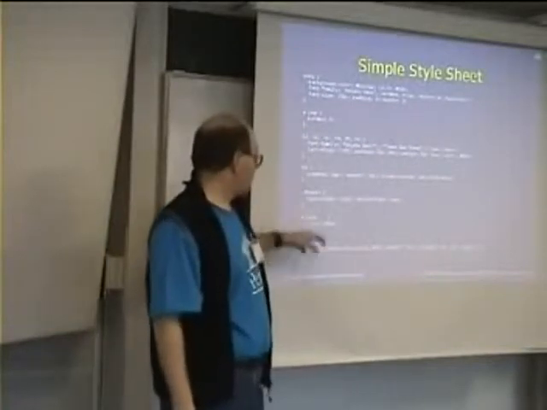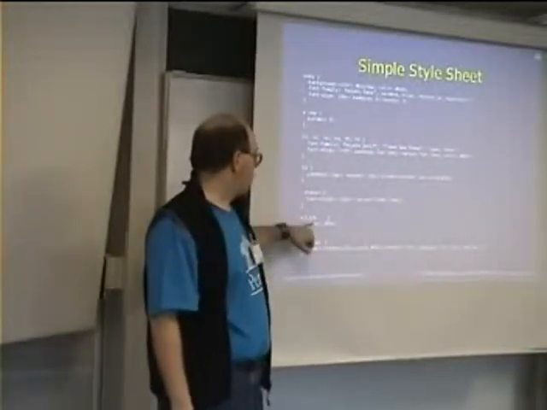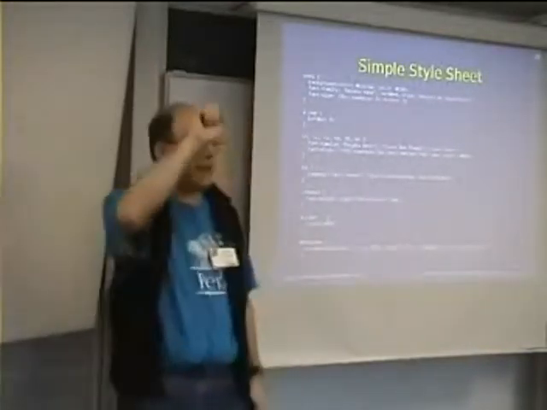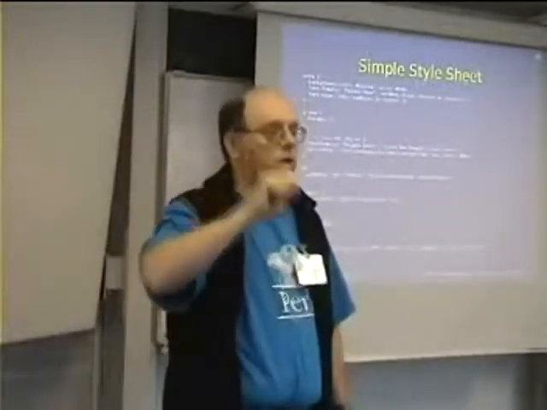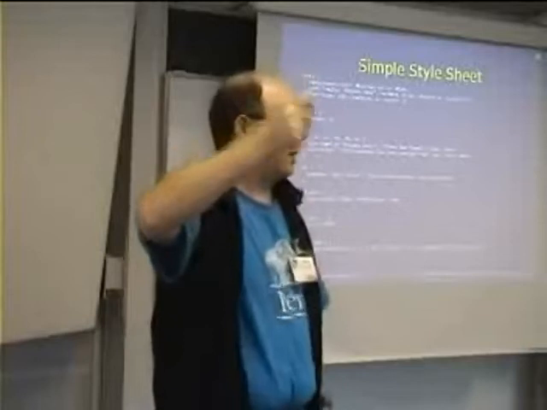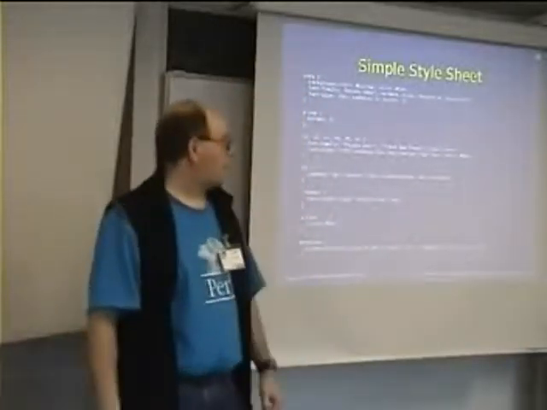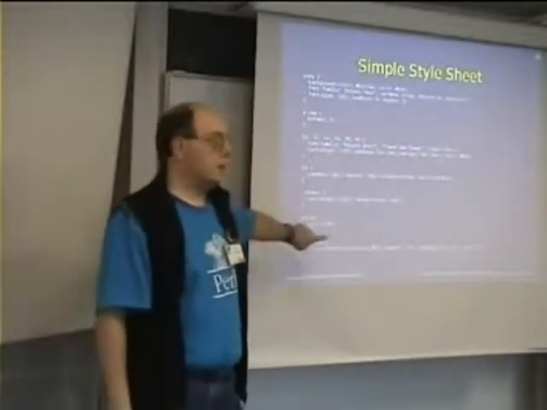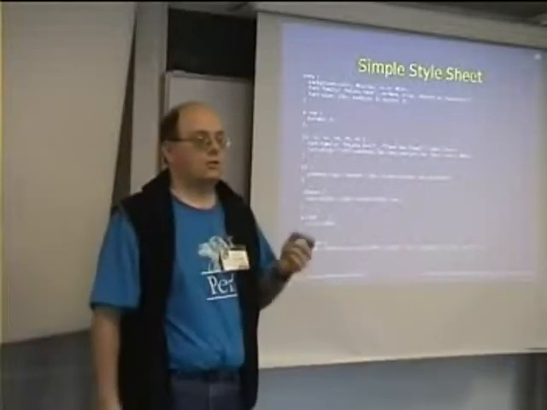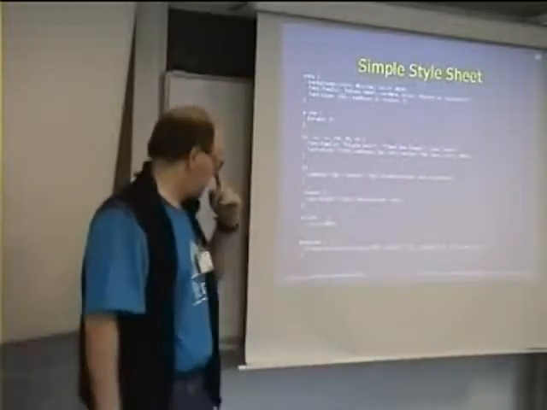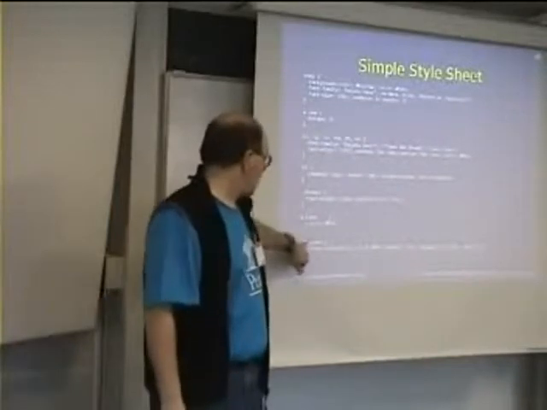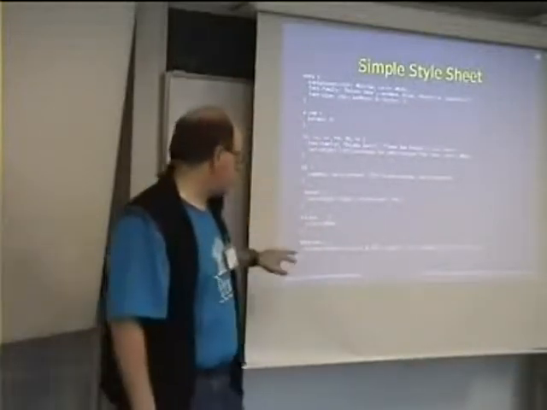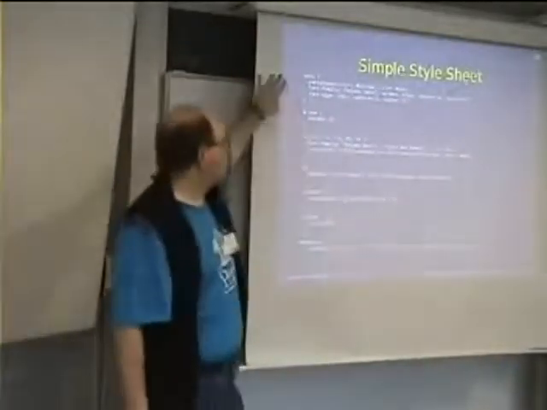A : link. This is an unusual one because the A's have functions like hover. So you can color code your A tags such that when you hover over them they go a different color, they change shape different. Mozilla, and I'm not sure if IE7 allows you to do that to actually every other tag on the page. It's a very easy way of building navigation structures with CSS without having to use any coding at all. But it doesn't work in IE6. And this here is an ID. So the top nav is always, because it's a unique element, has these properties. And the rules within here are straightforward.